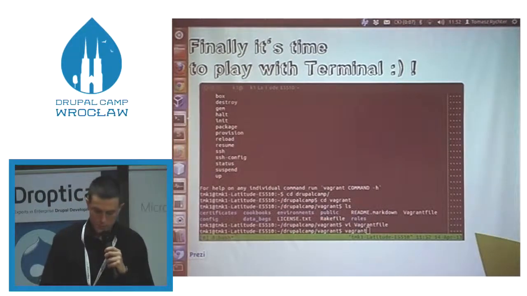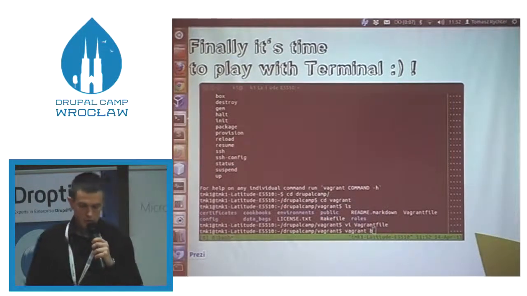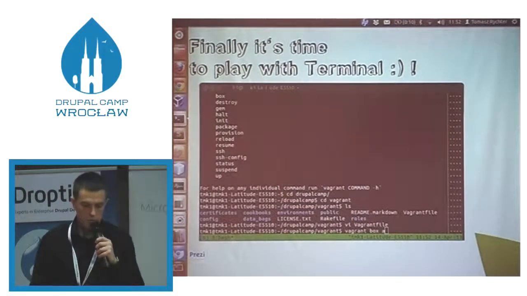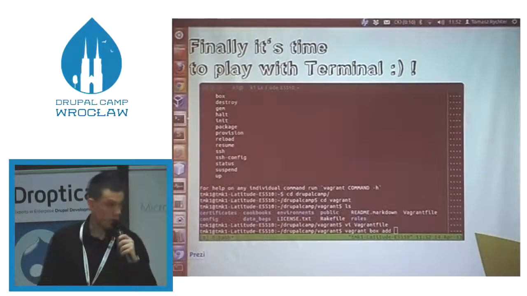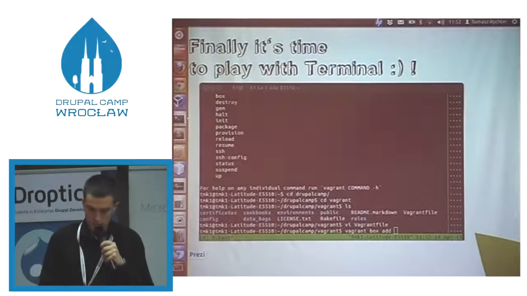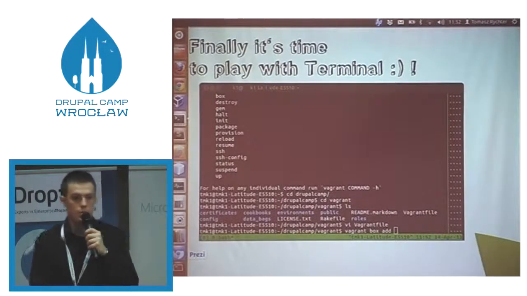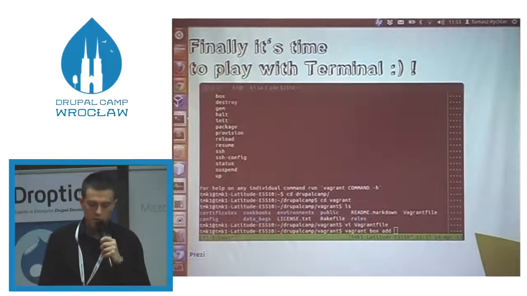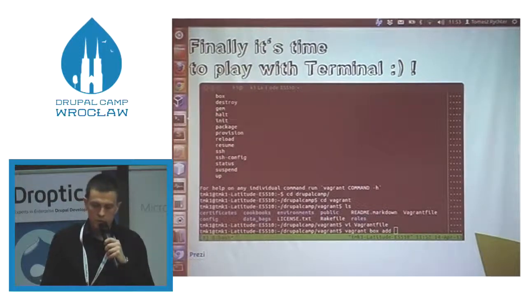What I'm now doing is telling Vagrant what box it can use to prepare a virtual machine for me. Previously, at home, I had downloaded a box prepared by the author of Vagrant. Later on I will tell you a few places from which you can take pre-configured boxes, because you don't have to use only boxes based on Ubuntu. You can have boxes based on CentOS or any other distribution.